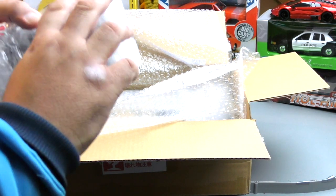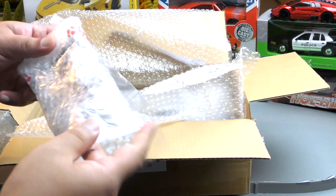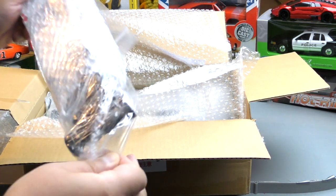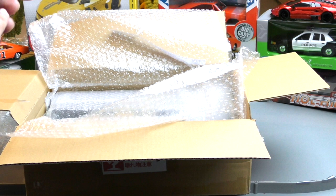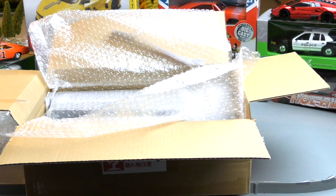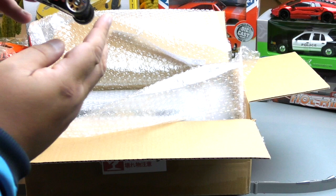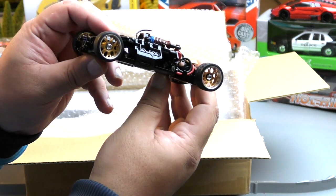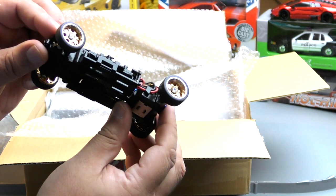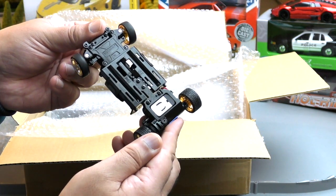Alright, okay. I ordered 2 chassis for him. And I've never had a LM one. So low mount and with a long wheelbase. So this could be it. It's not, oh, this one's kind of funky, guys, right? It's got a few upgrades on it, okay? And this is just a 98mm wheelbase. But it's got these funky aluminium wheels, which are a bit deep dish, and if you know me, guys, I'm a bit of a sucker for deep dish wheels. So they're actually aluminium and they're golden with a nice little rim. I know it's cheesy, but I like that.